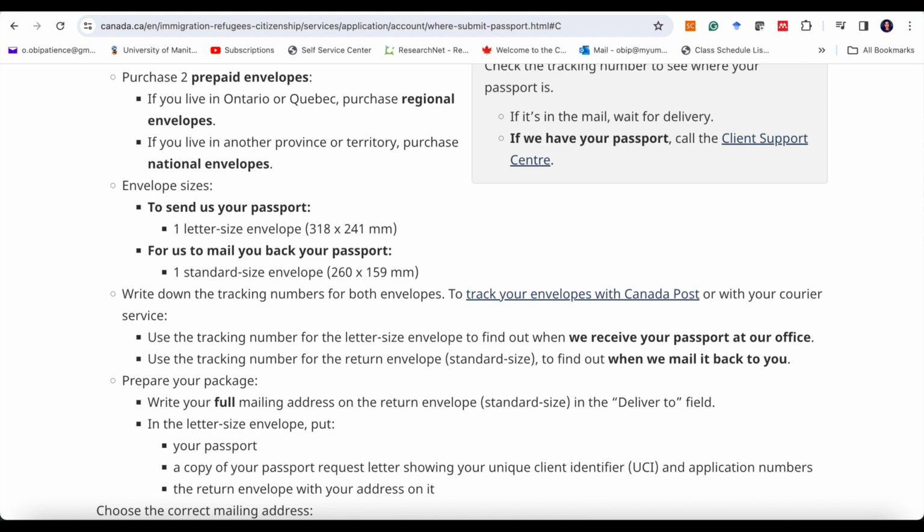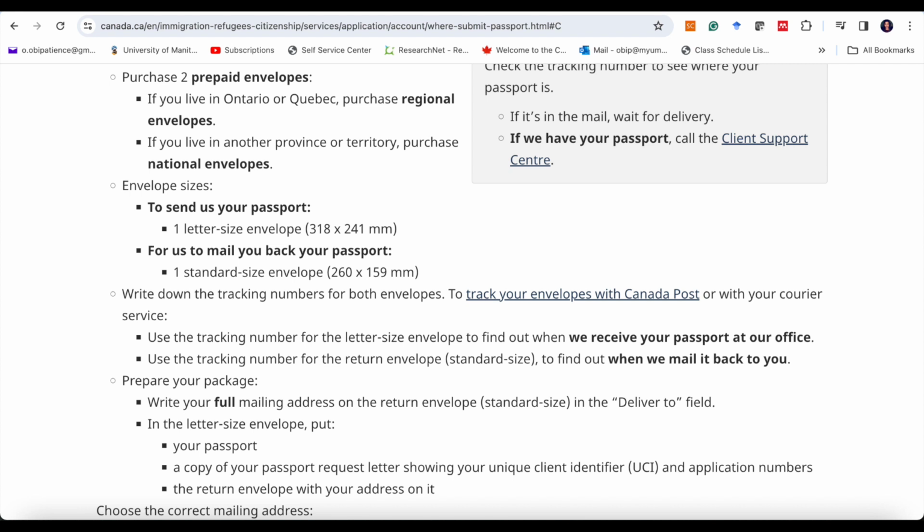So that will serve as a self-addressed envelope, meaning that in that return envelope, in the two parts, you know how they have to and from in an envelope. In the two parts, you would put your own address, meaning that they are sending it back to you. In the from, you can leave it empty, they would put their own address.